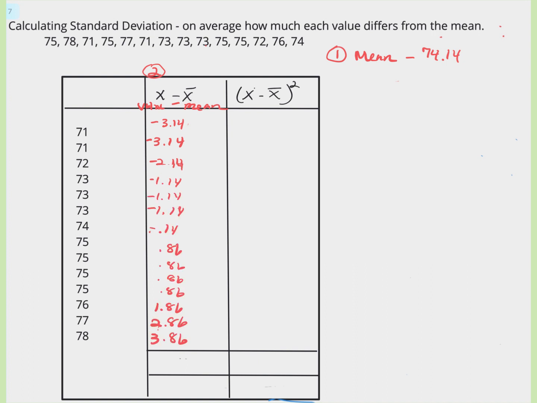So I went ahead and calculated all those differences and put them in. So make sure you agree with the numbers I have there. So that was our step 2. And then what you want to notice is that if you were to add up all the values in this second column, they would come out to be approximately 0. And so it's not really helpful for us to take the average of the differences because we have some negatives and we have some positives.